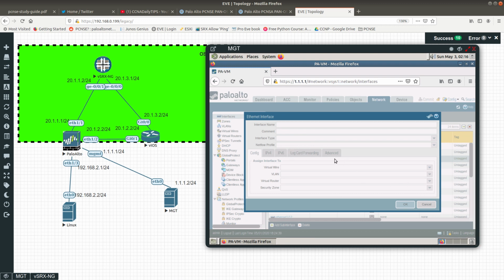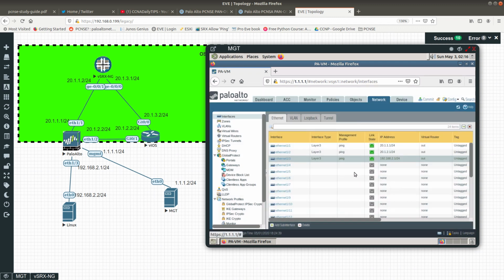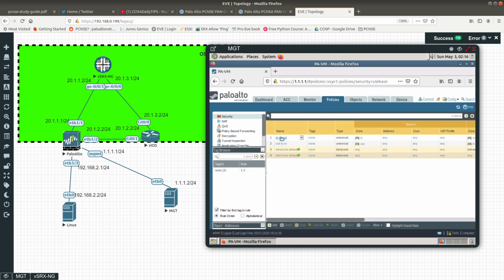I know it is a little bit slow for Palo Alto, but in security zone I want this to be in the in. There we go. Good. And if we go to policies, I have configured a rule to allow traffic from the inside to the outside, and from the outside to come back to the in.